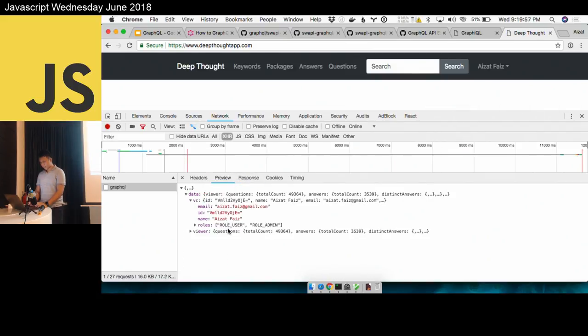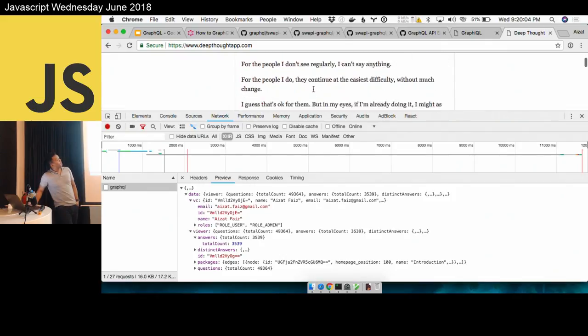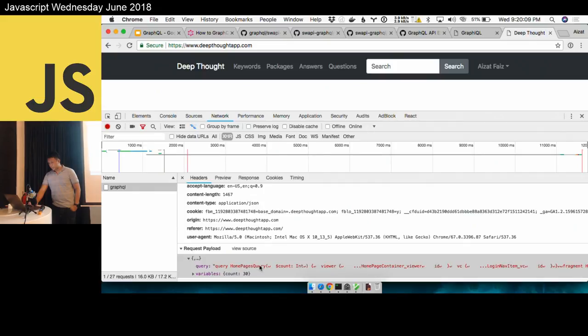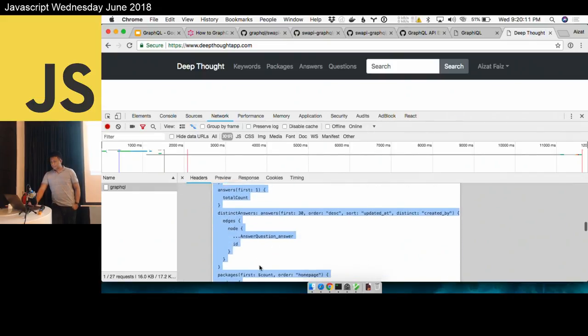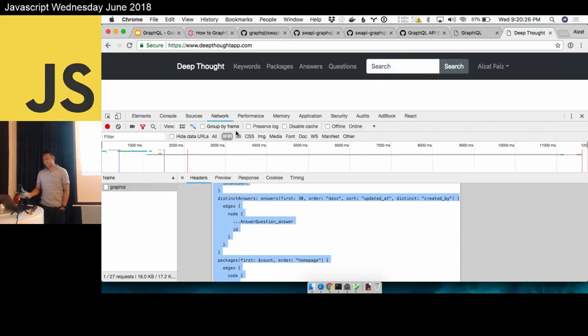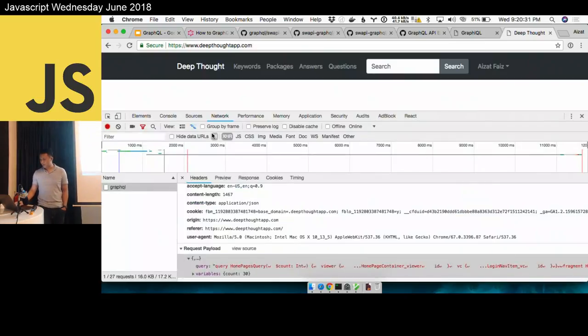So for all the data on my site, all the data on the front page, I have a single network request for it. I can see quickly what is the query being made. And for me, that is a godsend compared to having multiple REST requests. Facebook also, I know, uses GraphQL for its iOS and Android clients as well, so that we can reduce the number of network requests to a single one. And that's my little presentation on GraphQL right there.